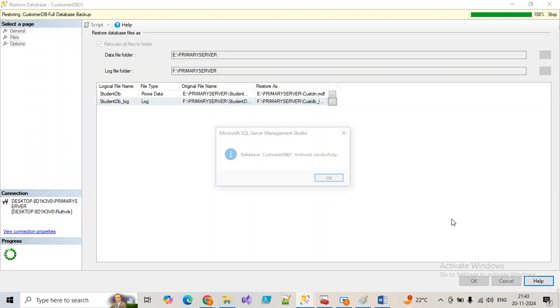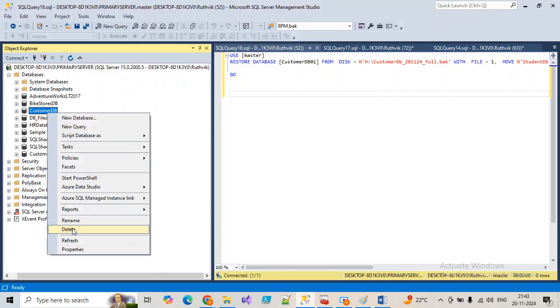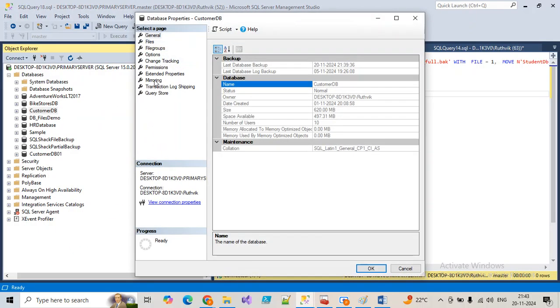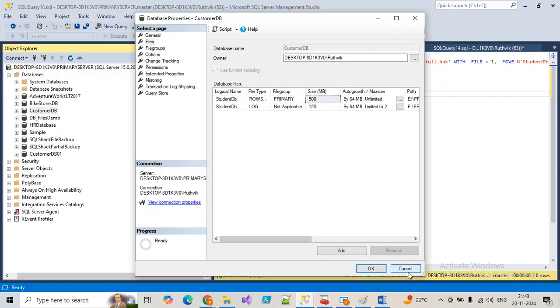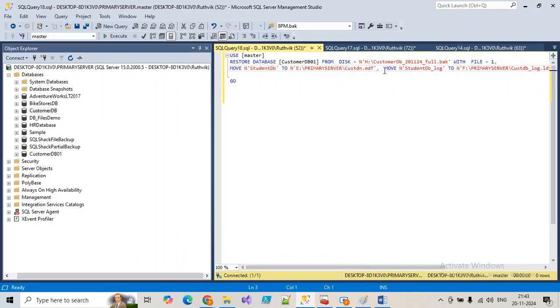Because when we take the backup of this database, whatever files are present, the data file and log file, those file information also gets backed up, right? When we try to restore, it tries to create the same file in the data and log drive, but the file is already there. SQL is trying to create the files with the same name, so that's why it fails. So what I did for that, I used this with move option and gave a different file name, then it got created.